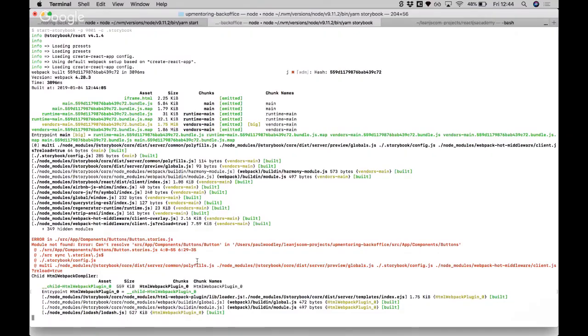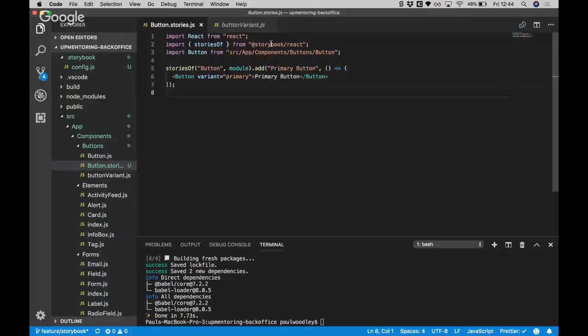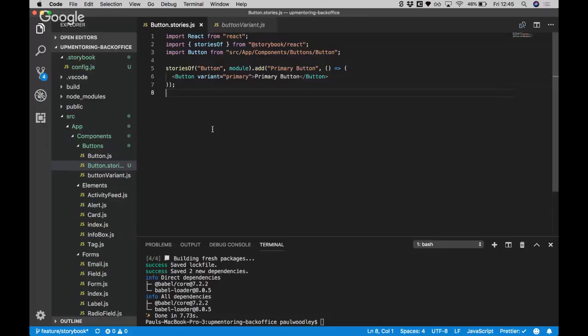Can you go to your code and see? Stories source app components. Am I not exporting? Don't I have to export anything here? No, because Storybook will catch that and it will render that. But for some reason, it's not getting the stories from here. It's not importing this button properly. So can I see that button.js file?